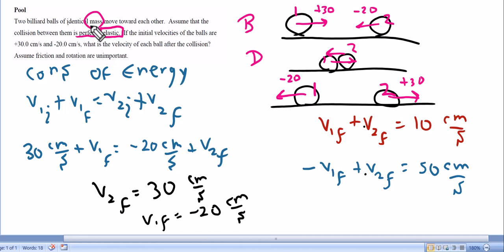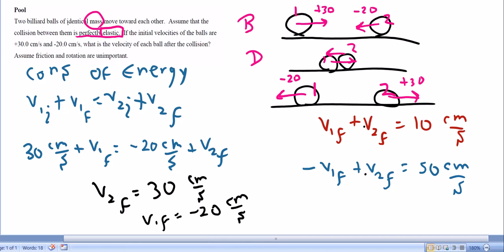And what happens is that this 30 gets transferred over to the second object and it takes it away. And the signs also changed, right? So this used to be a negative 20, so it was going to the left because negative is left. But then all of a sudden, it's going to the right, positive 30. And this one that was going right, positive 30, now is going left, negative 20. It was a nice, perfect switch. This is an example of elastic collisions.